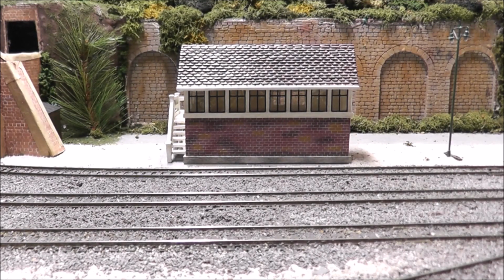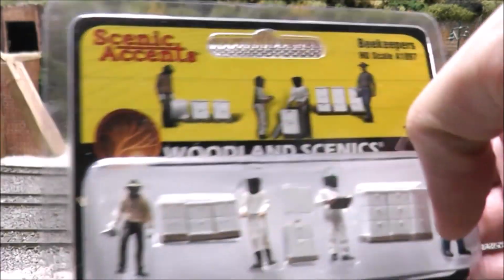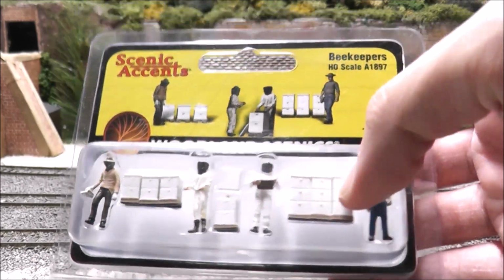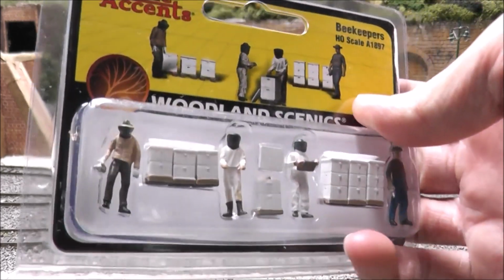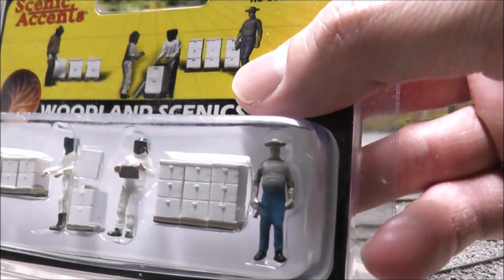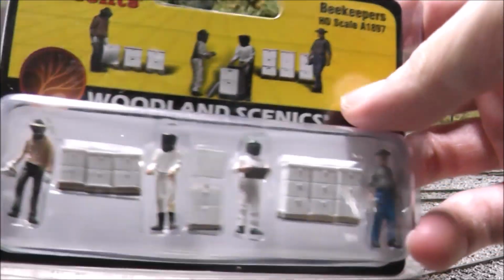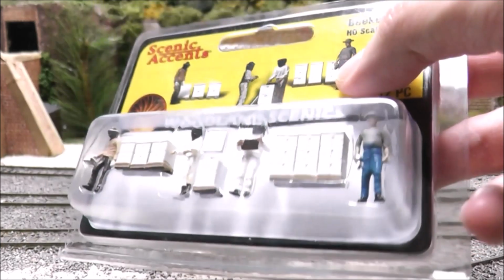Alrighty, and then we've got the beekeepers with beehives. I was specifically inspired to get this pack after looking at Silverband's layout tour, because I saw that he had these around the Wellsworth Orchard, and I thought they looked very good. That nice white paint scheme as seen in Season 3, so definitely some James Goes Buzz Buzz vibes all together with that.